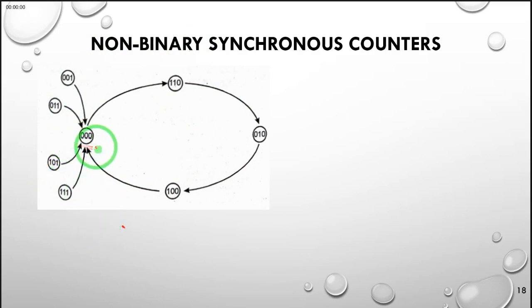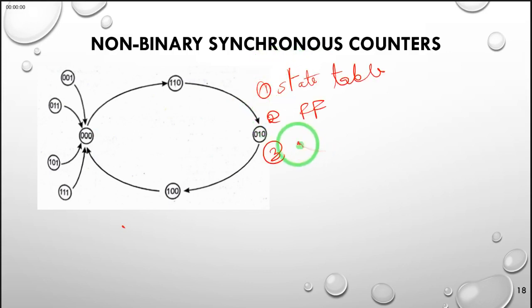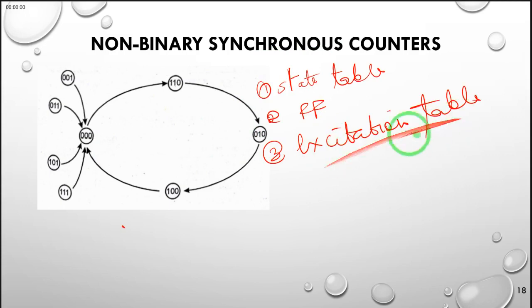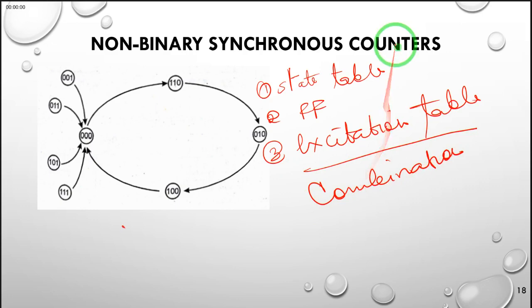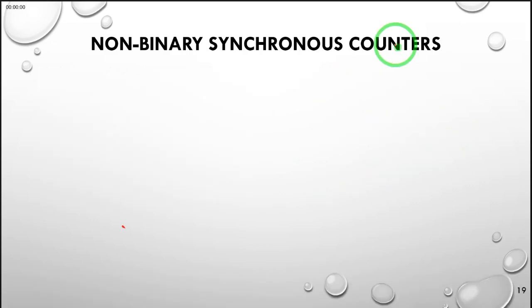So in the design of such a counter, we would always follow the same process that we have followed in designing the other counters. All we need to do is to define our state table, determine the number of flip-flops you need, then draw your excitation table. Once you have designed your excitation table, you just do the normal flip-flop design for the combinational logic circuit if you are not using a decoder, and end up with such a table as we can see next.